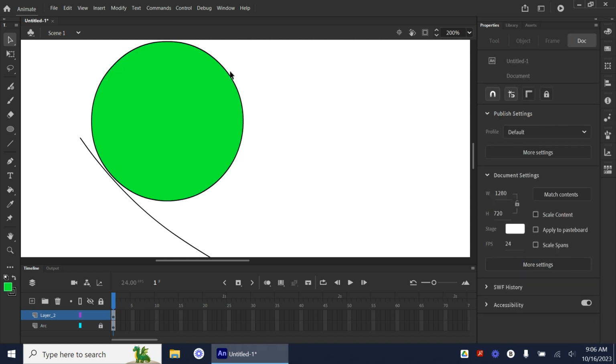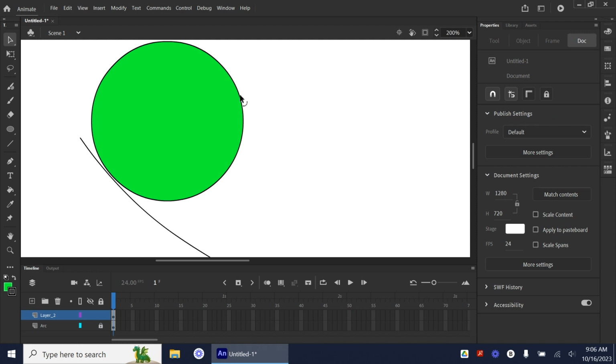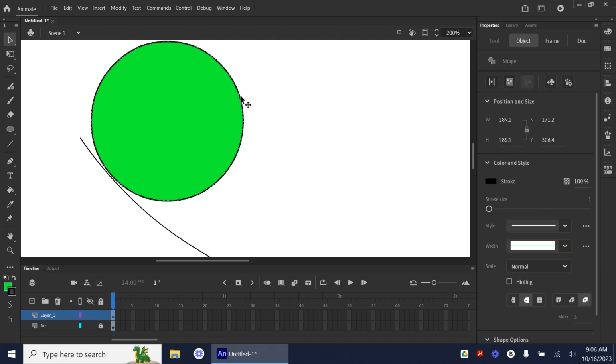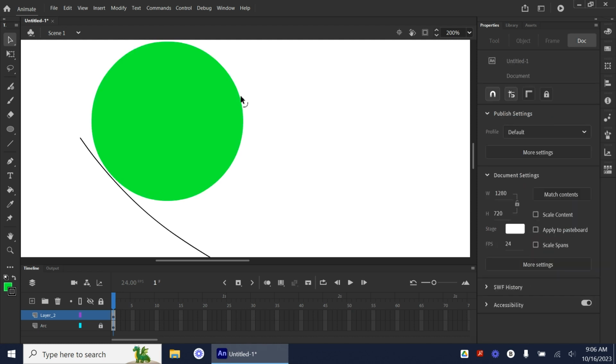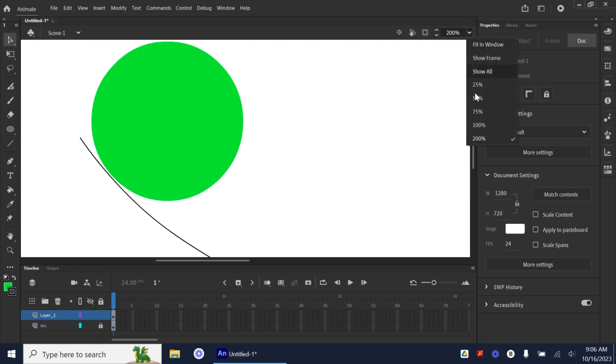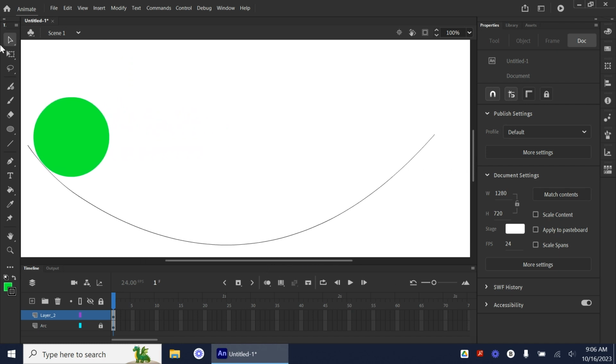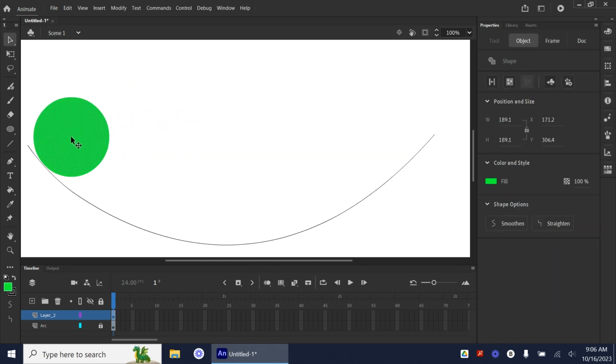So what I'd like for you to do, and if you want to leave it fine, but click on just the stroke. You can see how it turns into that curved line. You're going to click on the stroke and just delete it so we don't have to worry about that happening. Okay, so I'm going to zoom back out. And I'm going to line up my circle here on this arc.